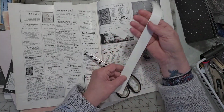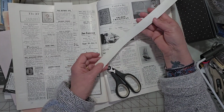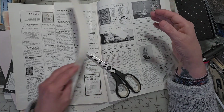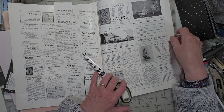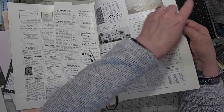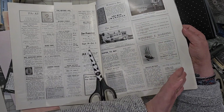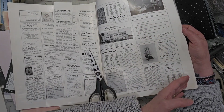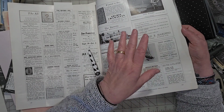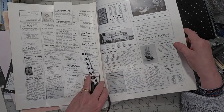And yes, this I will keep. I will ink stamp it before the day is up, and I will show you these as well, so that you know how I use up this entire book. Any pages where I have a large margin, or where I'm going to use the images for collage, I will rescue these margins first, so that I can stamp them all at once and have a collection of different faux washi tape to use.